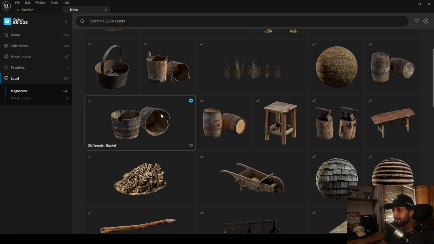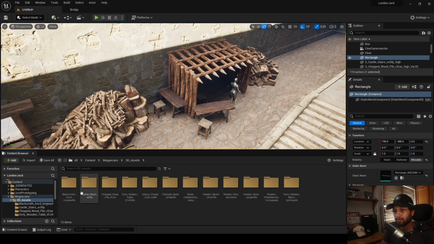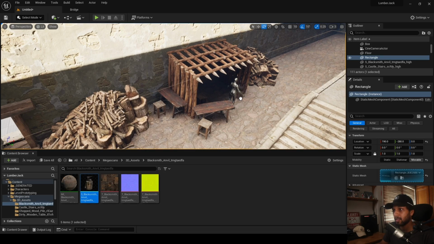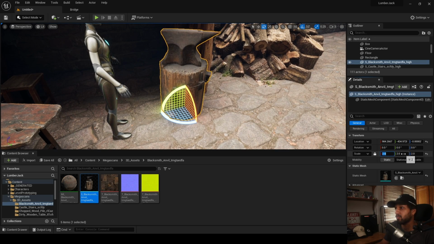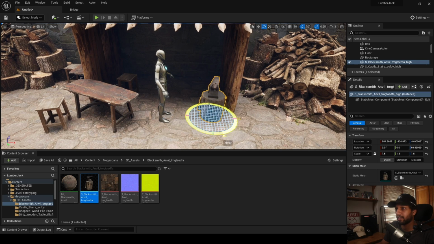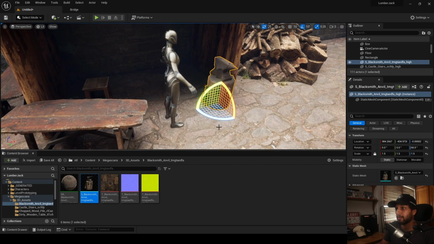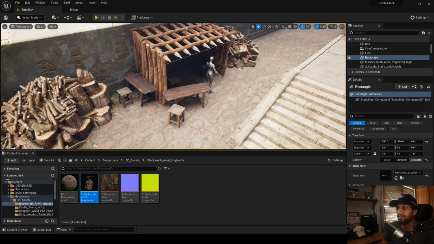Let's also grab maybe an anvil. So maybe this is not a lumberjack. Maybe he also makes weapons. Let's grab this blacksmith anvil, and then I'm going to go to 3D assets, blacksmith anvil, and place it in there. That feels a little small, so maybe let's go 2x on the scale. Ooh, that's too big. Again, one of the great things about a height reference. So let's place this maybe in here. So we've got some assets now.